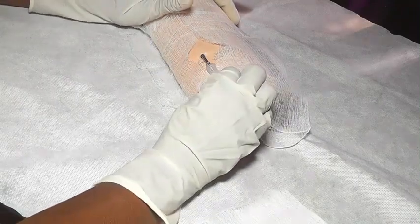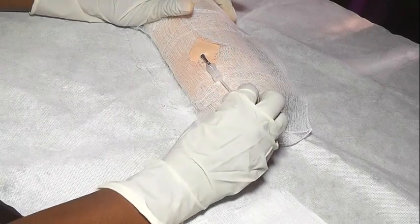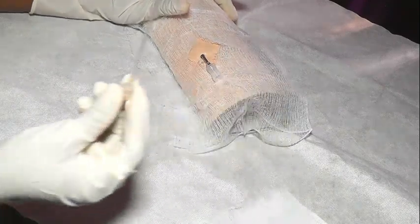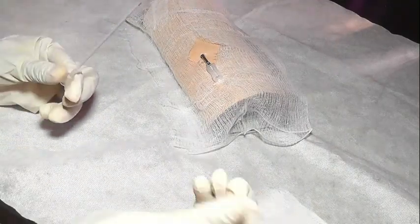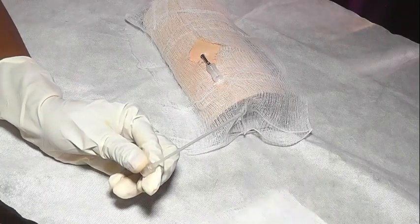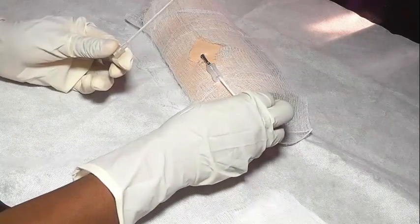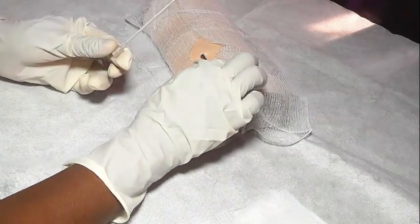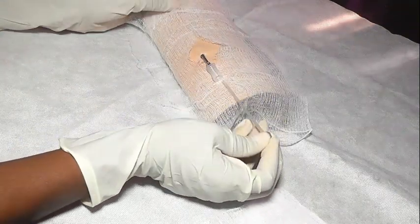So I'm going to withdraw the plunger now. Okay, I will use my sterile hand. Now you can use your gloved hand or tweezers to pick the rod. Then you gently insert it. Alright, I'm going to use this plunger to push it in.